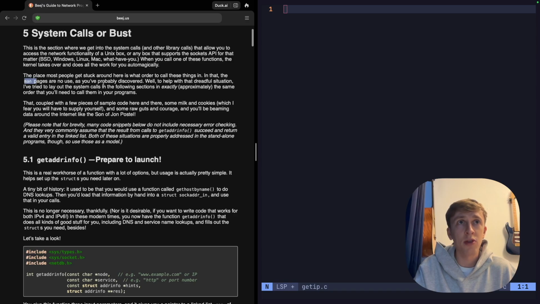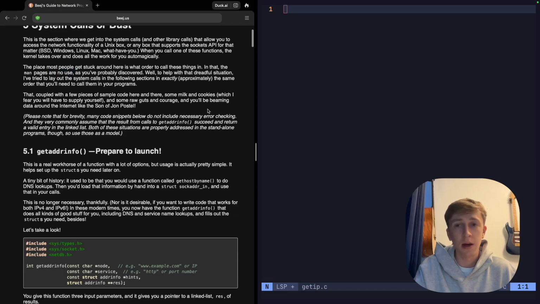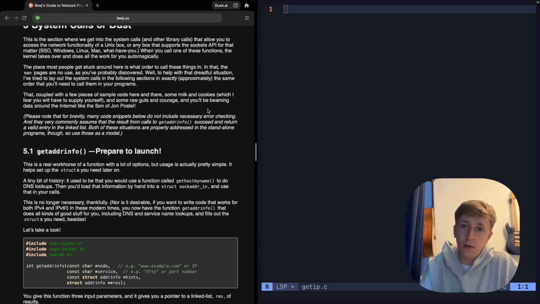You can use the man pages, but as you probably discovered, they're not great for this sort of usage. Of course, the man pages, for those of you again, read OSTEP, all the information is in that book. But for those of you who don't know what the man pages are, it's the manual pages. If you go in the terminal and type in man space man, you'll see an introduction into what the man pages are. They give you an idea of all these different system calls, especially with regards to C, because the C standard library comes shipped with Linux and with Mac OS. So if you use the manual pages, you'll find a lot of information there about the sockets API and so on. But the order in which you're going to use them is very tricky.